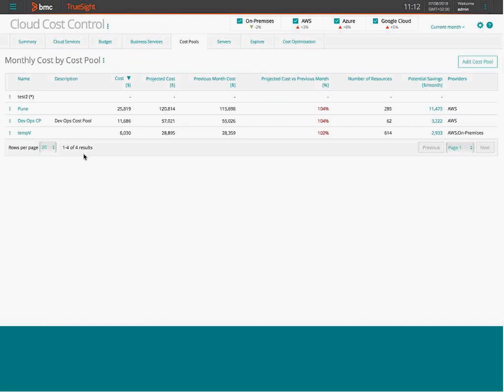The use case for this is if you wanted to understand spend from a logical grouping point of view in terms of a location, a data center, or a certain technology within a data center, or certain clusters within a virtual environment like VMware.